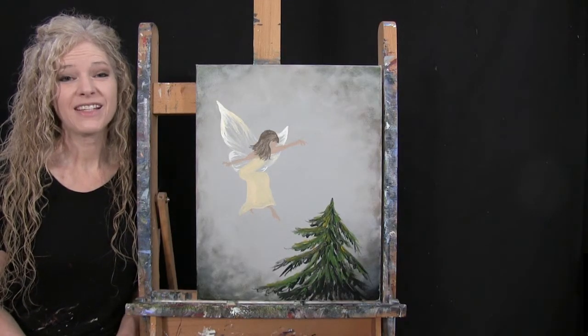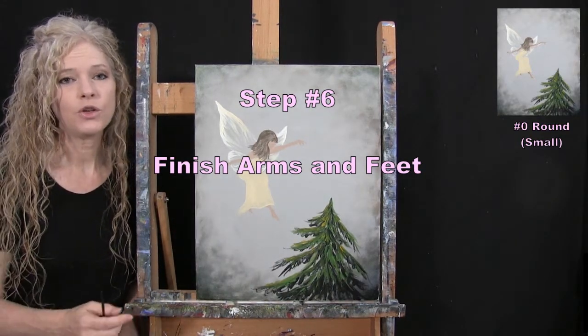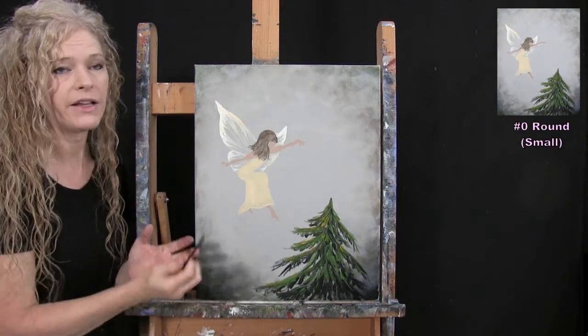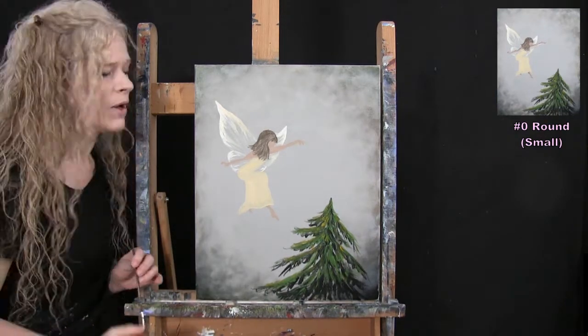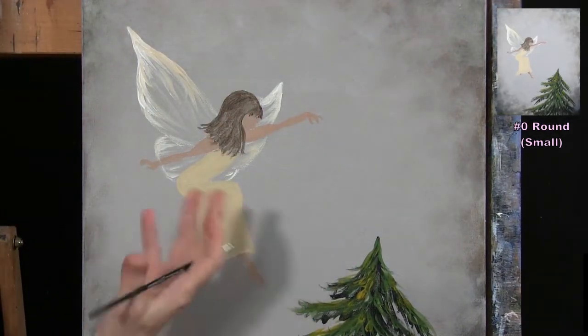Alright, so what we're going to do for the next step is we're going to finish our arms and our feet. I'm going to be using my small brush. The colors that I'm going to use are my skin tone plus brown and white. So really what I'm looking to do is I'm going to add some shadows and some highlights to give these appendages some form, and to make it appear that her wand is lighting up the whole area.